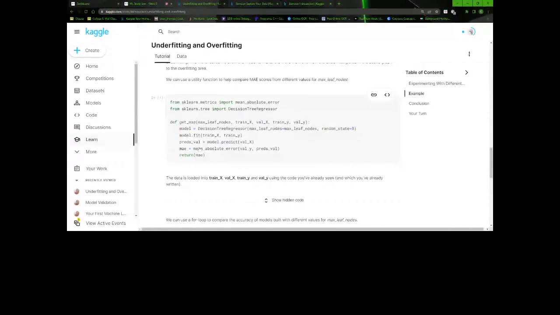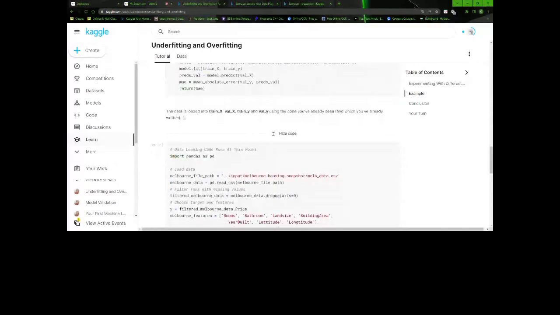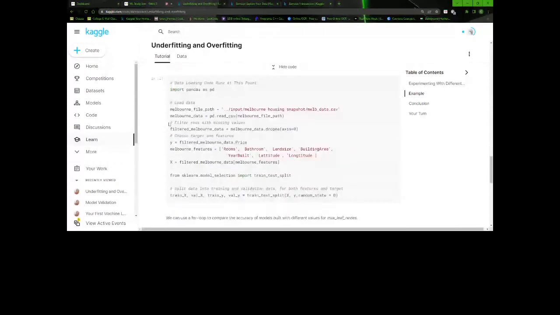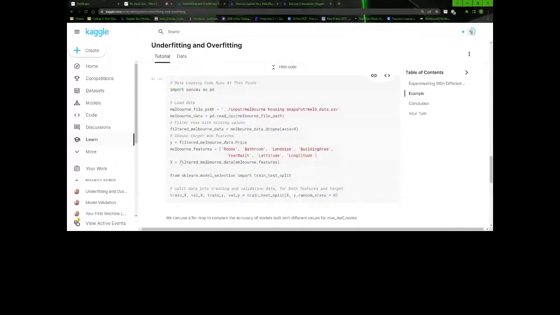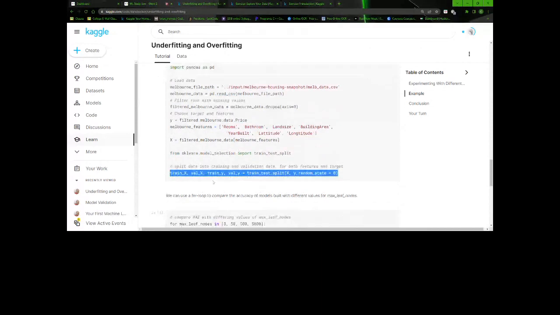And then you're calling the mean absolute error, and you're checking the predictions that the model has made. So the data is loaded into the trainx, trainY, and all we've understood all of that. Basically, this is what we've already done before, splitting a dataset into x and y, and then splitting a dataset again into trainx, trainy, validation x, validation y.